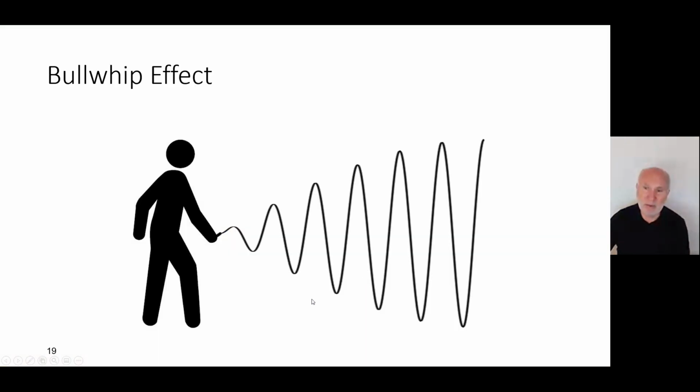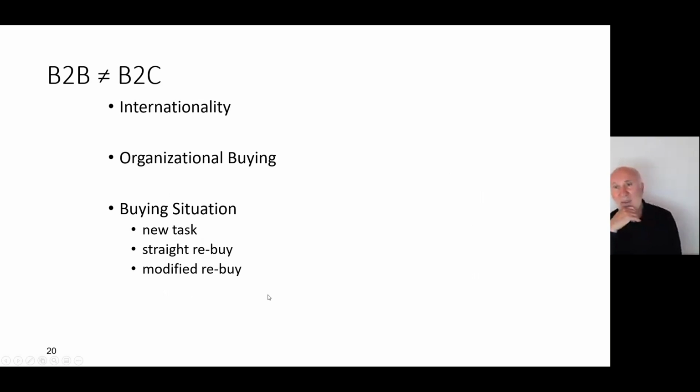So what we call that is the so-called bullwhip effect, that the players in the value chain actually are triggered on a different level all the time. Therefore, you need to know where you are and what effects it has. This does not hit the consumer market. So the consumer market is very different from that. In B2B and B2C, you also need to know that B2B is always international. There are only a few B2B companies who are national because they need the larger market. There are quite a few national B2C companies in food, in retailing, in housing, in legal.